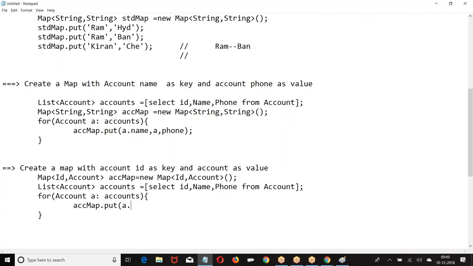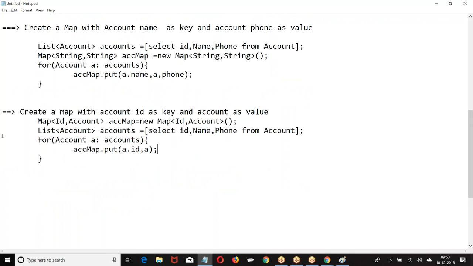ACC map dot put a dot id. What is that a dot id? A dot id is an account id, and A is an account. People are following my points. Am I clear with this? Now, what is the purpose of put? Put is to insert the new record.